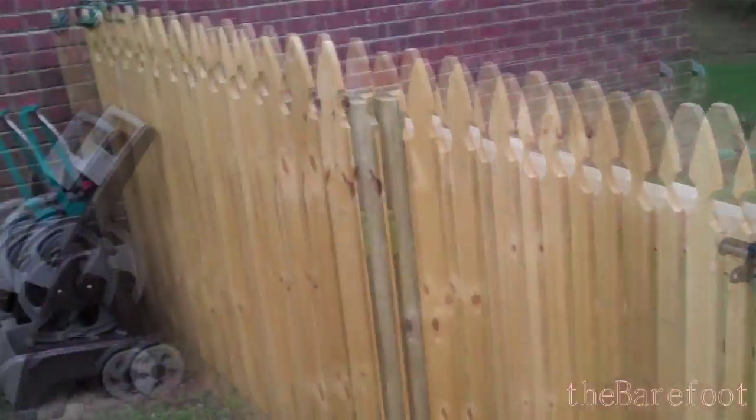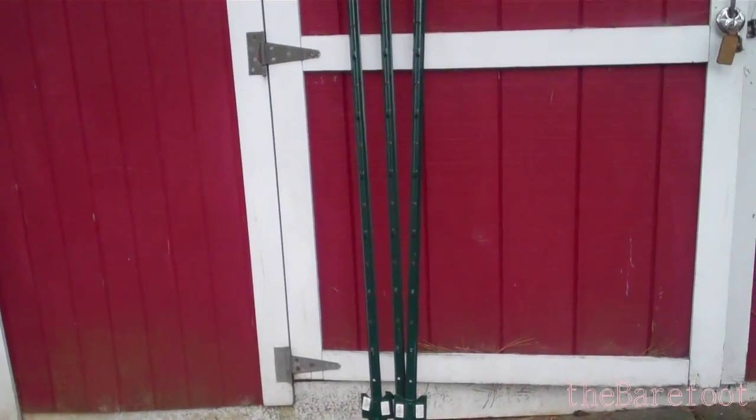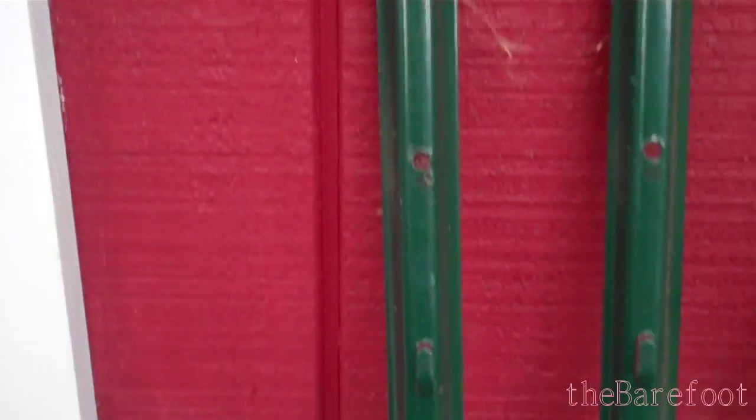Easily done with some pickets. I've got a picket fence there that I recently refurbished, so I've got a few pickets laying around. I don't want to spend a whole lot of money on this, so I figured I'd pick up a few more pickets, a couple of 2x4s, and I've got some metal posts already that you put a temporary fence on. I'm going to put those in the ground and tie the picket panel to those metal posts. I don't want to build anything permanent in case I have to work on or replace the AC unit one day — I want these to be removable. I'm going to build two five-foot sections of picket, and this is how I did it.